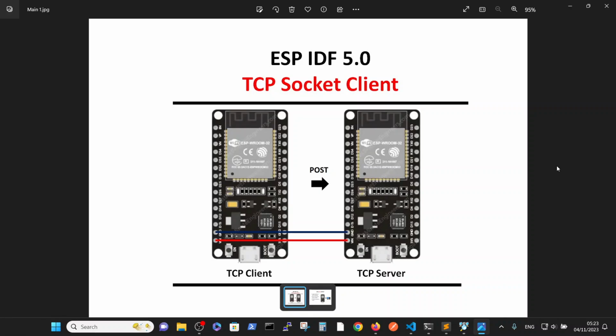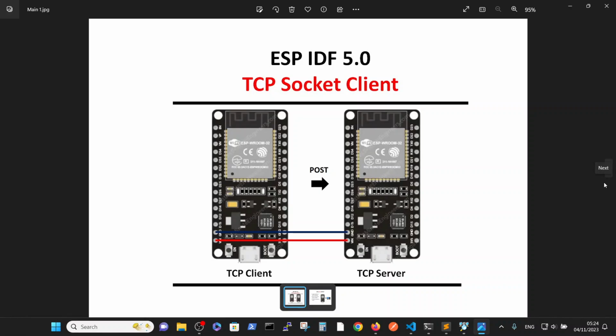And we will show the implementation of a POST command from one controller to the other controller via Wi-Fi. What we basically will have is two ESP32 boards, where one is a client and the other is a server. We will connect only voltage and ground between them in order to have a power supply. And the connection between those two boards will be via Wi-Fi. After that, we will open a continuous socket between them. Okay, so our purpose is to open a socket and to perform a POST command in the TCP protocol.